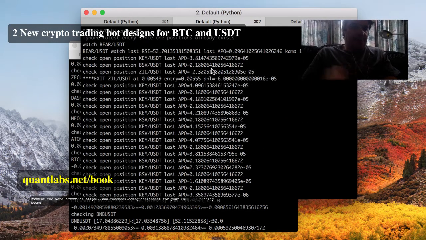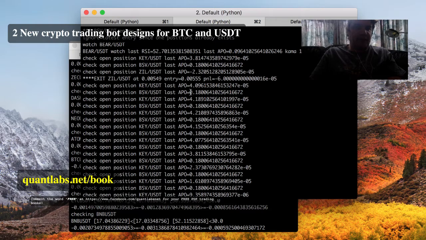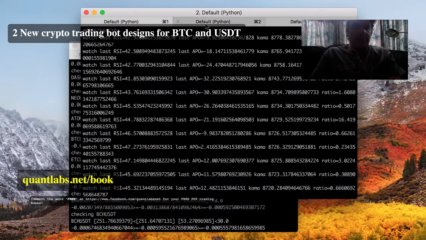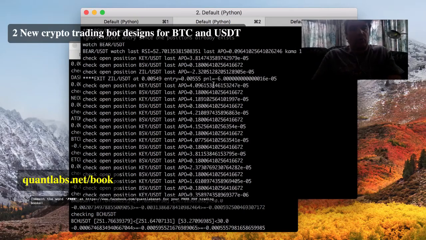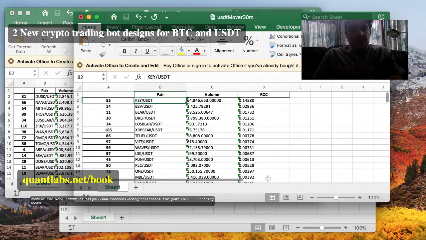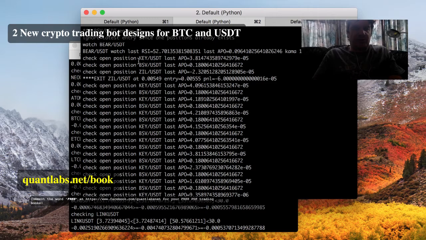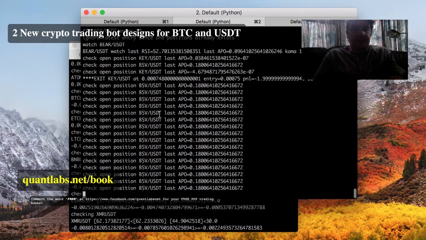So again, this bot is somewhat built off of the Bitcoin bot I've just talked about, but this one, as I said, only works in the spot market for all these 112 pairs that I've just shown you here, and it's only going to work with the top 3 performers. What you'll find here is these were the top performers: Key USDT, BSV USDT, and then ZIL against Tether. So you have all these pairs here.